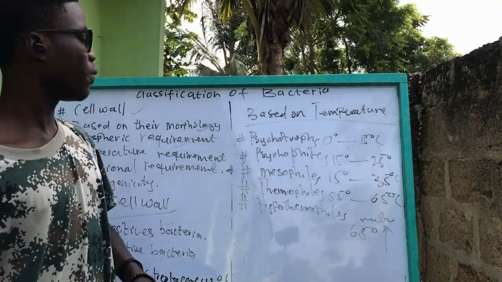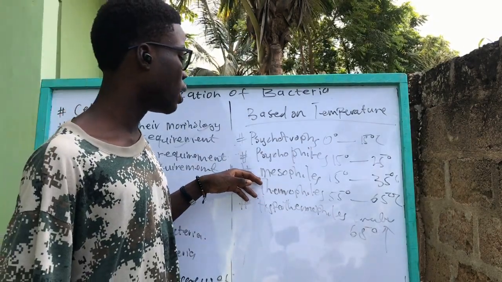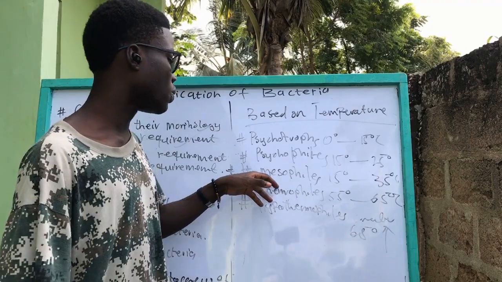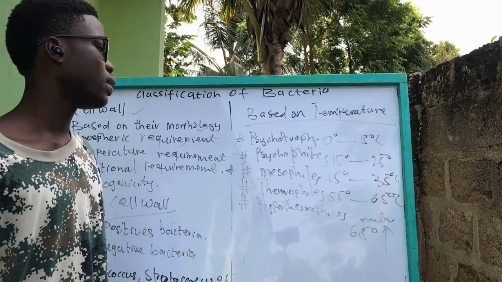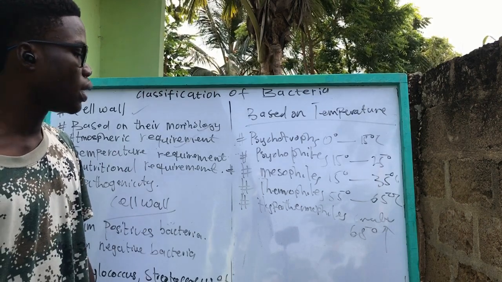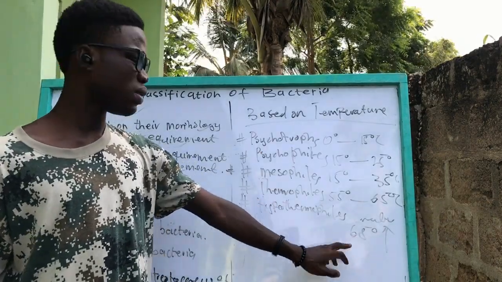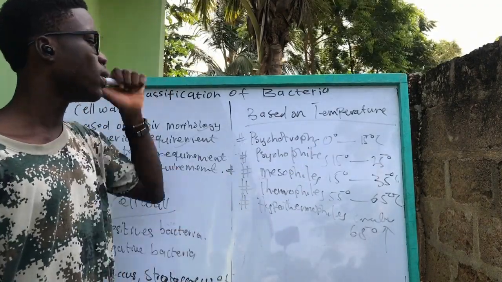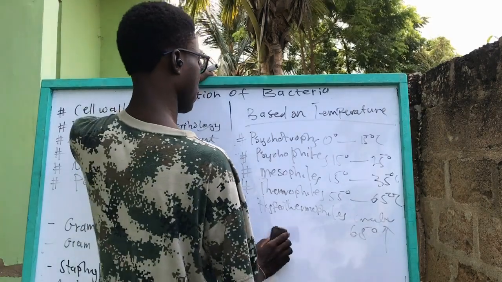Most of the bacteria we culture during bacterial microbiology fall within the mesophiles, the 15 degrees Celsius to 35 degrees Celsius category. And then the hyperthermophiles are so high, extreme, greater than 65 degrees Celsius and above. So that is the classification of bacteria based on temperature. We have bacteria that can survive under extreme environments.